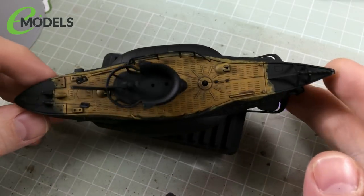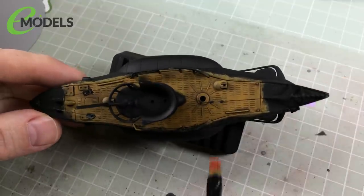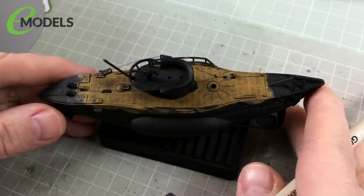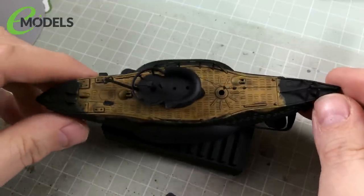Okay, so once that sort of wash has dried, you can see it's looking a lot darker. It's patchy in places, but that's absolutely fine. It's also collected around the edges, especially around the little bits here, so it gives it some nice depth, and that's perfect. Now, we've got a few stages we need to do on this decking, and the next stage is to bring that back again from being quite so dark.